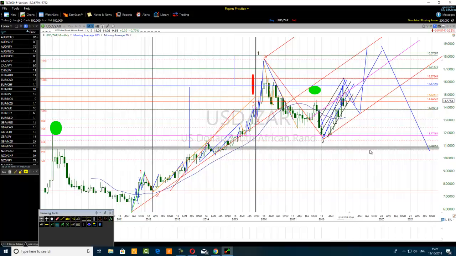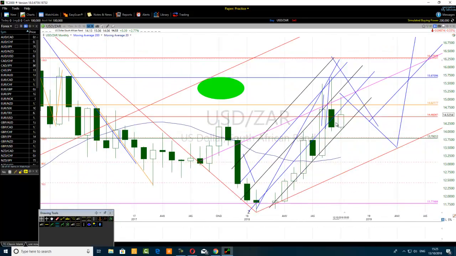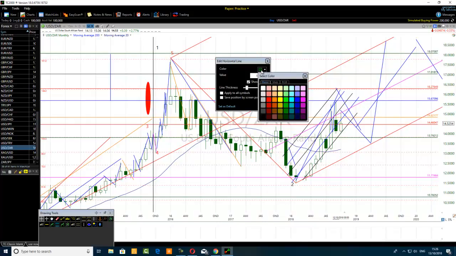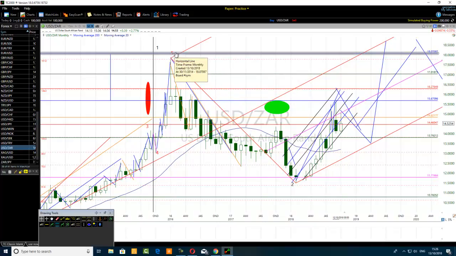So where are we today? Look at the price. Where is the price? You see that? The dollar South Africa rand has retested that ultimate target again at 15670. After everybody was rushing to come out here, they pushed it a little bit further up to this level here. Let's put another blue line there. You see what's going on in the market now? Those are the footprints of the professional smart traders and the trading algorithm. The market is controlled by trading software, trading algorithms, and they are using price targets and market stable data.